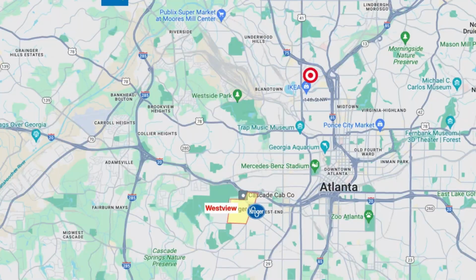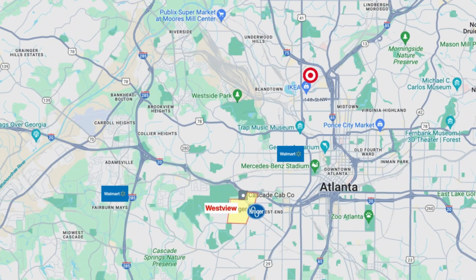And then, you know, a Walmart, you would have to go over to I-285 in the Cascade area. There used to be a Walmart in Vine City. Someone set it on fire, tried to steal some things. It was shut down, but I just heard that they're going to reopen it, which will be great because, yeah, this southwest area, they need some retail around here.